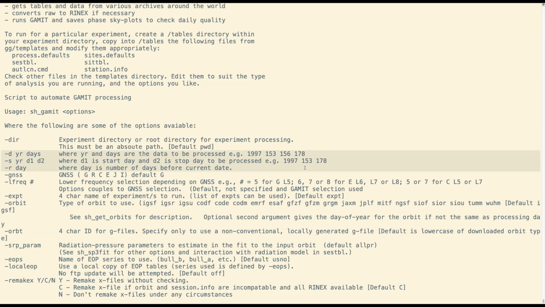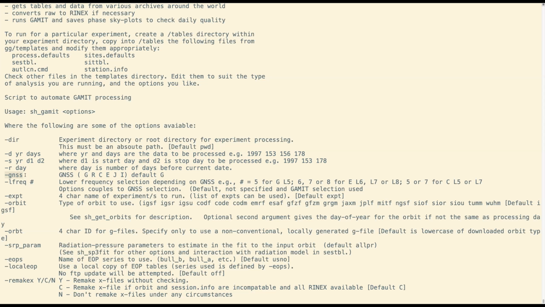Right. And for the GNSS option, for making it simple, you just use -G, right? The default is to process GPS only, which is equivalent to -gnss G. That's the default. You don't have to specify this GNSS option if you're only processing GPS data.